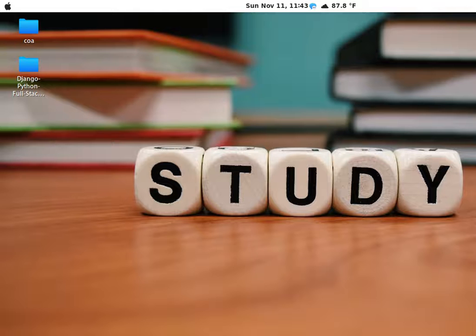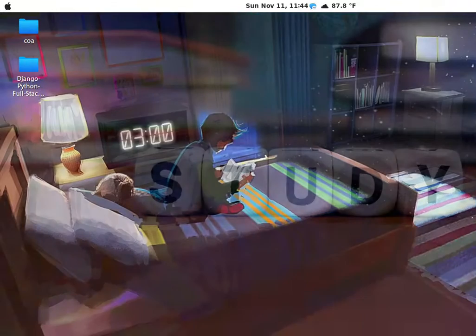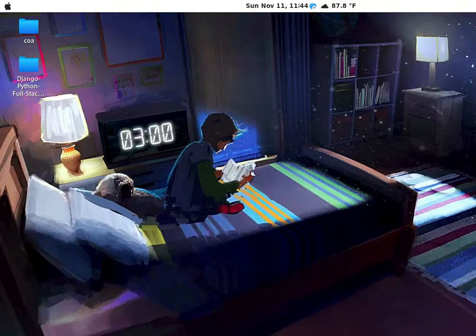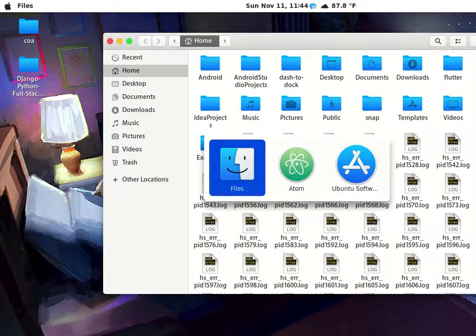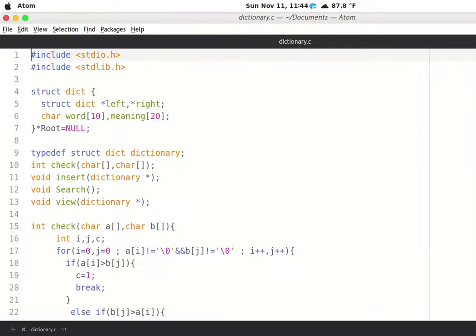Before that, I want to show you what the final output would look like, so that you have a fair enough idea about what we are going to make.